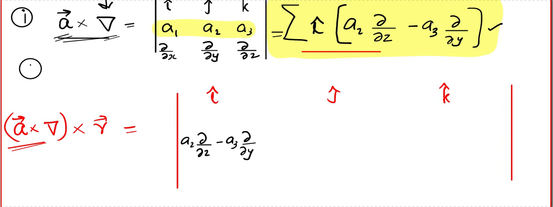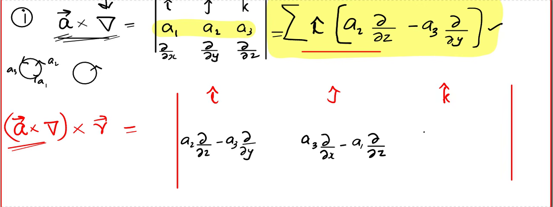Do you remember the cycle that I told you? A2 will become A3, A3 will become A1, A1 will become A2. It goes in a cycle. So change A2 into A3 and Z into X. Because X, Y, Z, X, Y, Z, it goes like that.